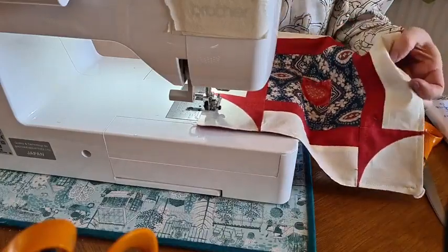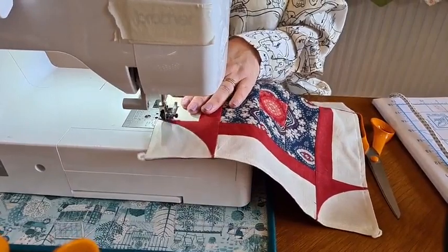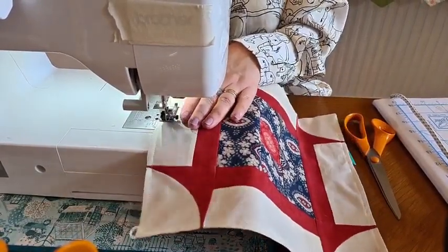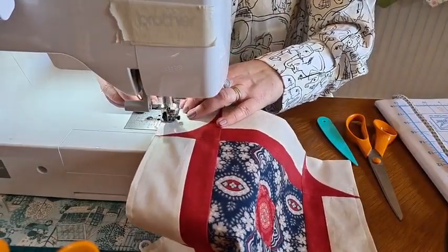There we go. You could, if you wanted to, add some wadding or something into this if you want to make it a bit thicker. But I really don't think it needs it. It's only a cover at the end of the day, isn't it? But you could do it if you wanted to.